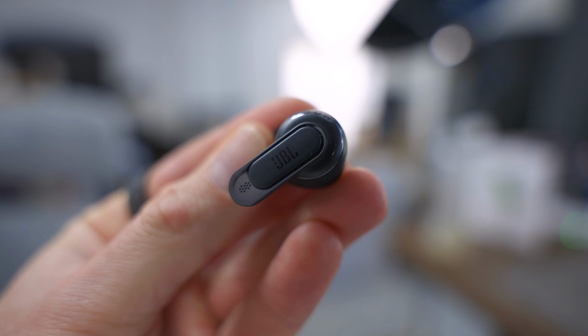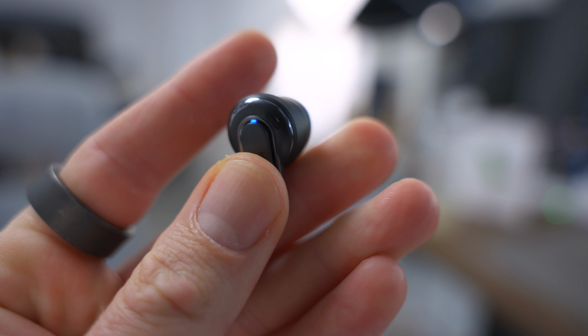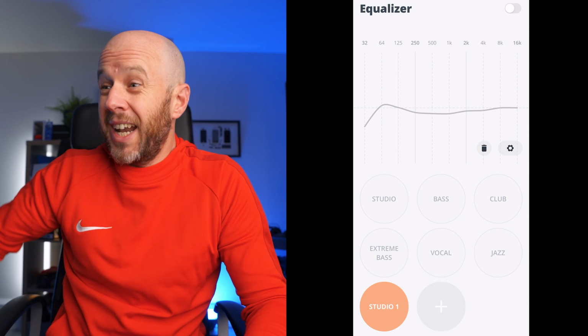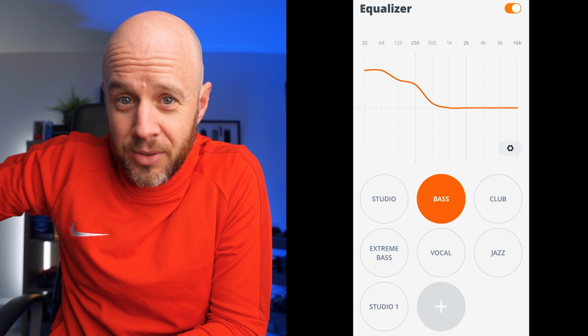And what JBL do with their consumer stuff is build that live audio sound and all of their heritage into something like this, something this tiny. And that's really impressive, and it has quite an impact on the audio. Now, out of the box, they were a little bit bright for me. The top end was just a little bit too much, so I went into the JBL app and had a play with the EQ, and it's the most configurable EQ I've ever used in a headphone or earbud app.